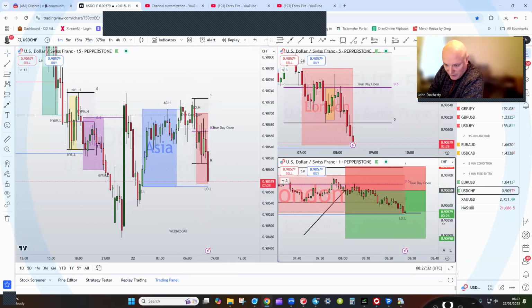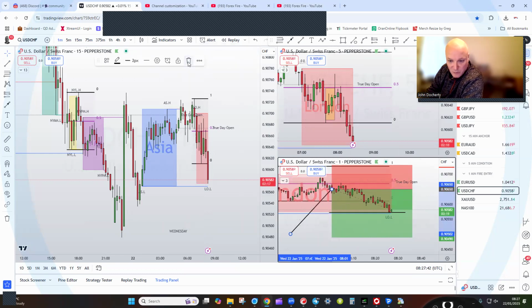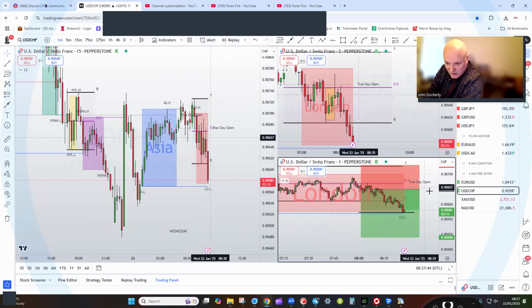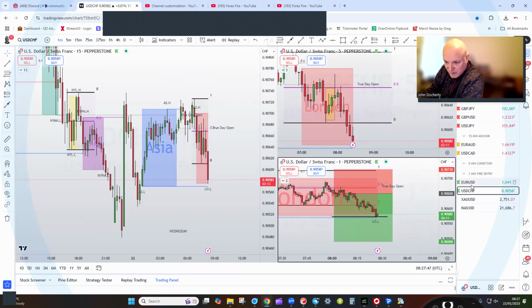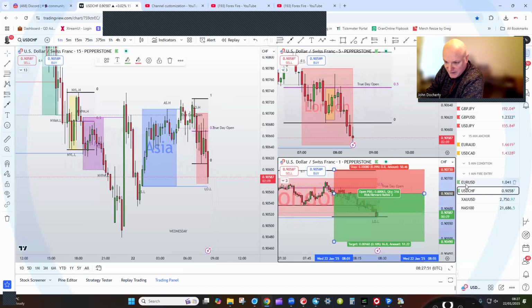Take a partial, or in fact, move your SL to break even. We know that this is at 1% at the moment. So a good trade, solid mechanical system setup. I'm happy with that. Again, because this is an out of session pair, we really should have this thing on the pink. But we're at 1% at the minute.